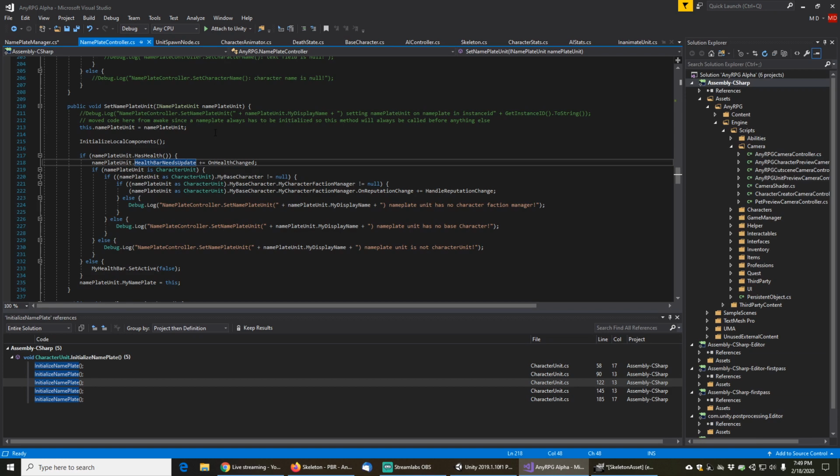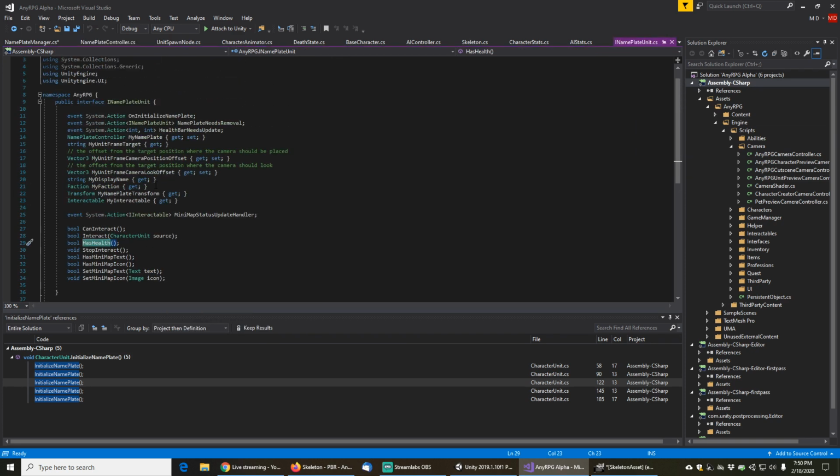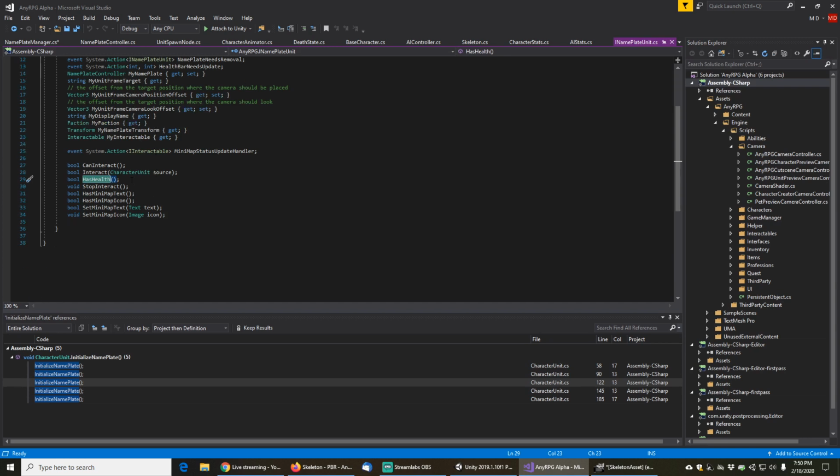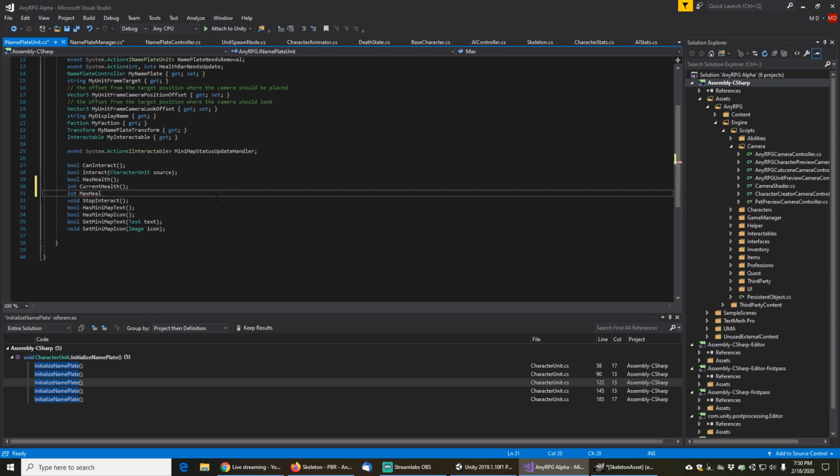I think that's going to be the way to go. If we go look at has health, it's just a boolean. So let's make another one, current health. Whoops, no, sorry, that's going to be an int. And another int called max health.